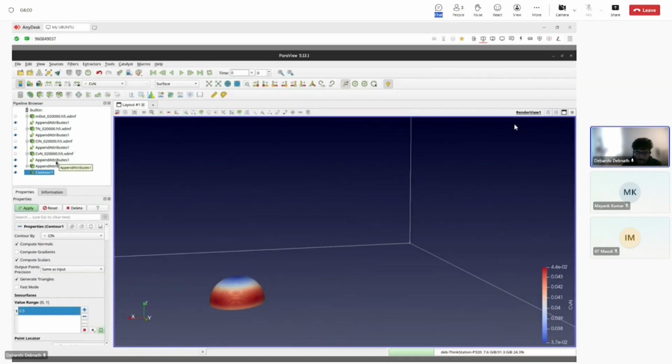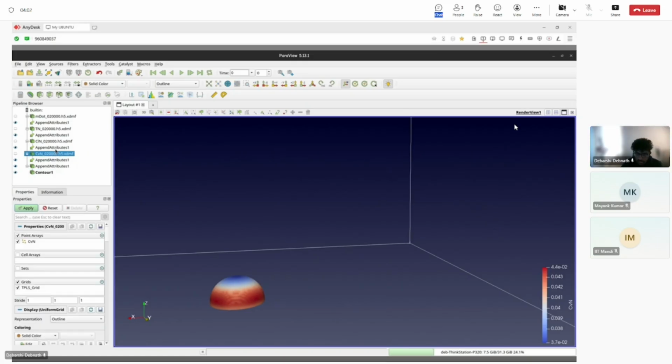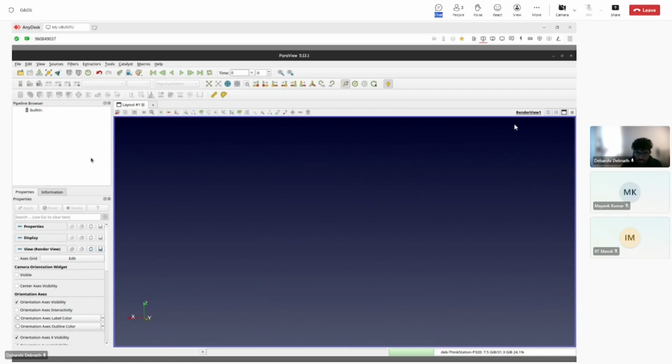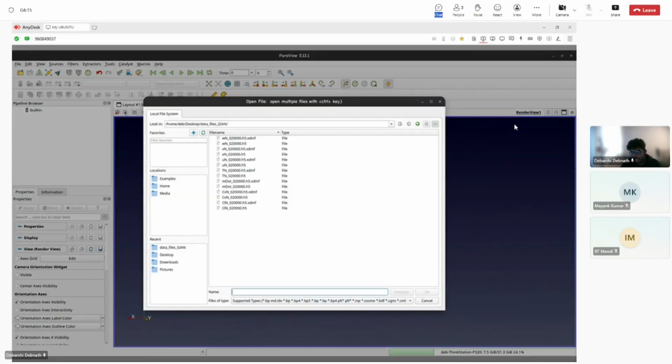So if you can open your ParaView, and then open files.